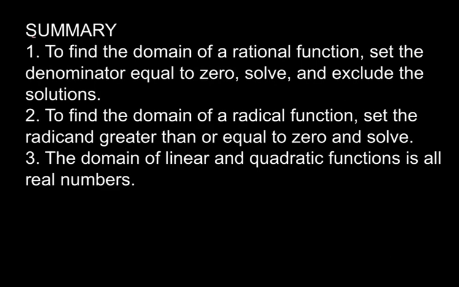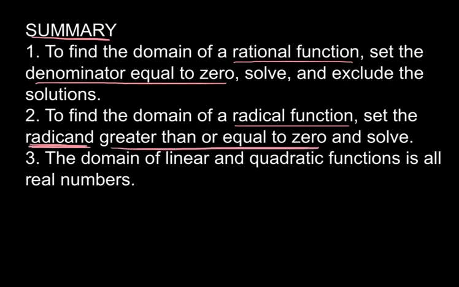And here is our summary. So to find the domain of a rational function, what we do is we set the denominator equal to 0, we solve that equation and then exclude the values from the domain. Second, if we want to find the domain of a radical function, we set the radicand, so just the expression underneath the radical, greater than or equal to 0, and we solve that inequality for the domain. And third, some functions, like linear functions and quadratic functions, will have a domain that is all real numbers.